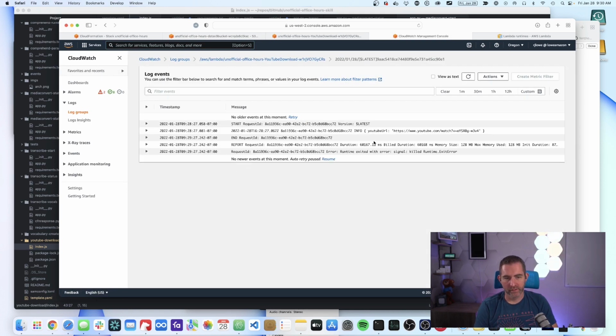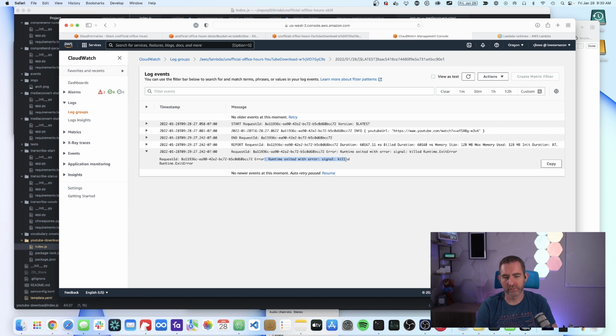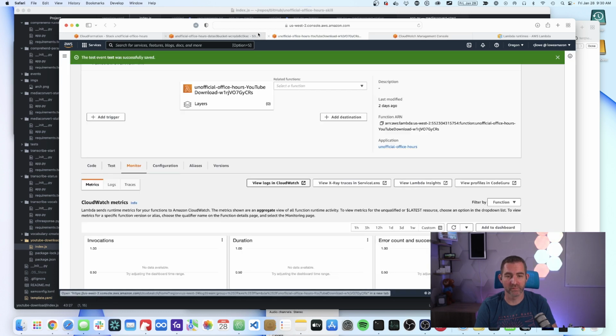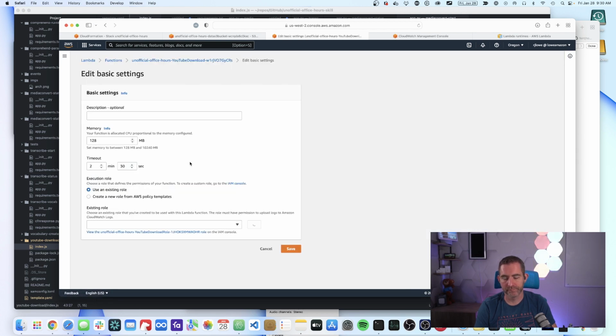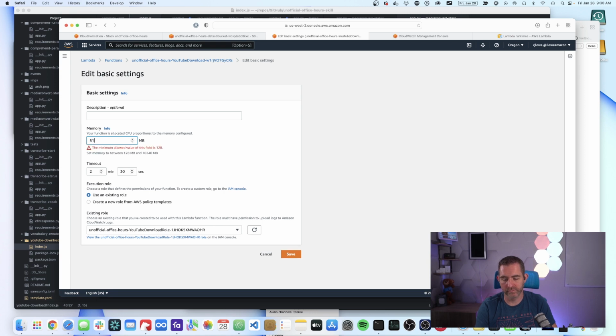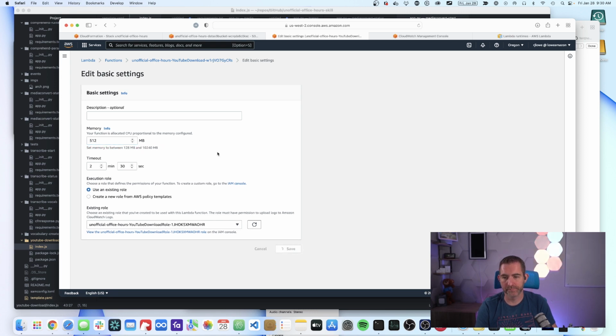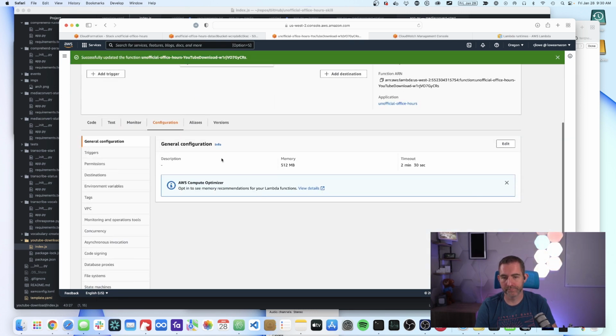So here, runtime exited with error, signal killed. It's not a very high memory. I wonder if I should increase the memory. Let me do that. Let's set this to 512. But still, the timeout is 2.5 minutes.